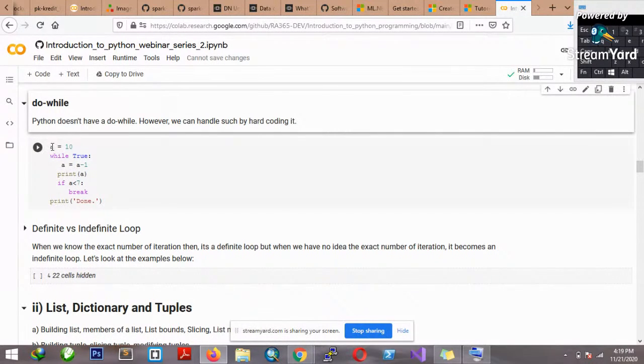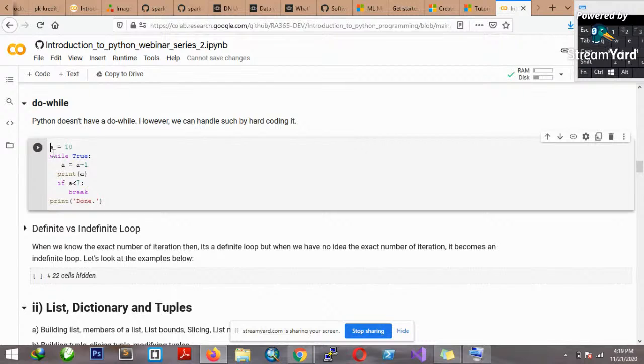Let's say, for instance, for a do while loop in Python, we instantiate a variable and store 10 in it, and say while True, it should keep doing this mathematics, which is a equals a minus 1. In this case, that will be 10 minus 1, you have 9, then it prints 9. So if a is less than 7, break, else done. So it keeps doing this over and over again until it gets this condition, then breaks out of the loop.